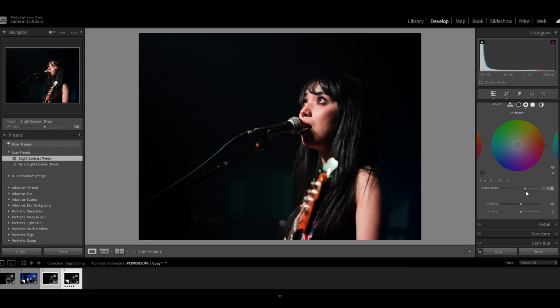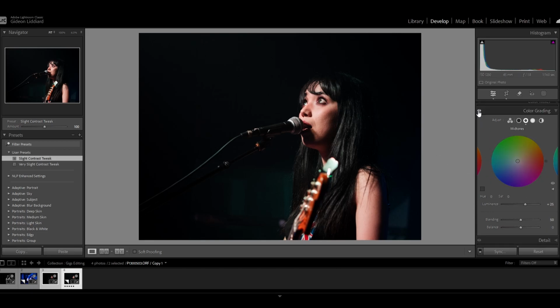Now, I am going to push this up to around about, let's say, 25. Now, I do know that is pushing quite a few highlights in the skin tone here, but we're going to come back and fix that pretty much straight away. But that's just helped there, and if I just do a before and after on that, it's very subtle, but it's helping pull up some of the colours around here and around the skin tones on the arm and in the hair here. It is, as I say, being a little bit overblown on some of the skin, but it is helping the eyes as well. But overall, that's got my basic edits done there.